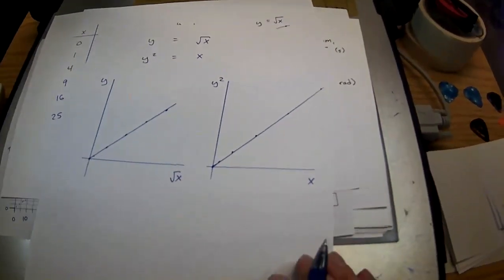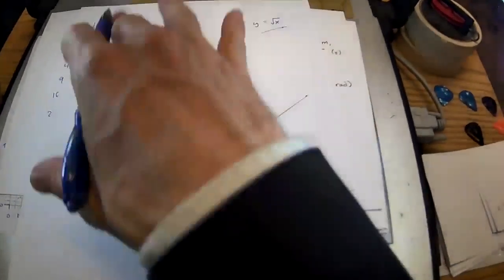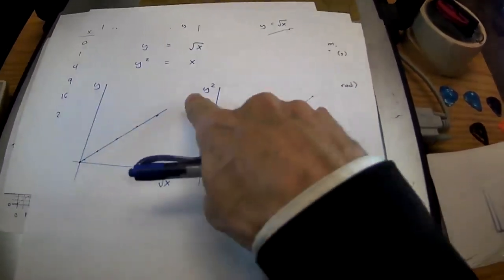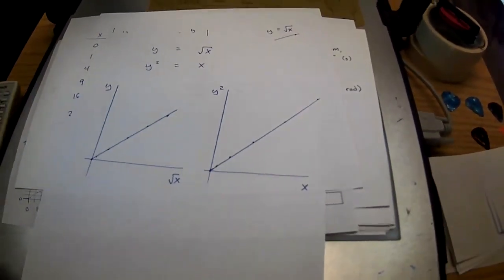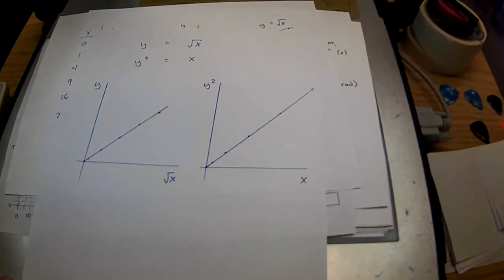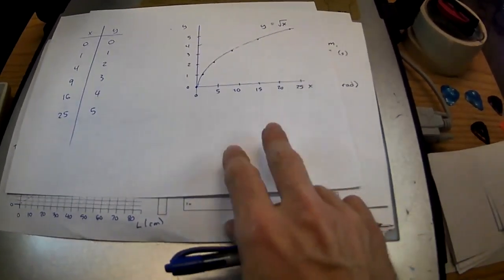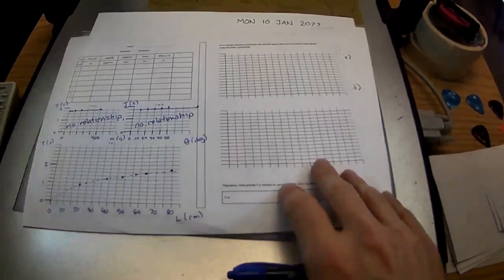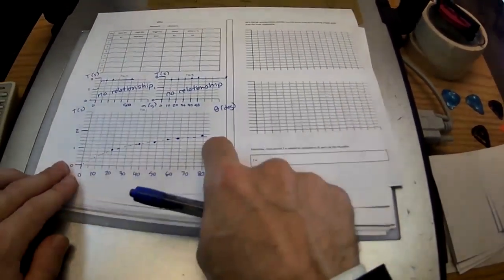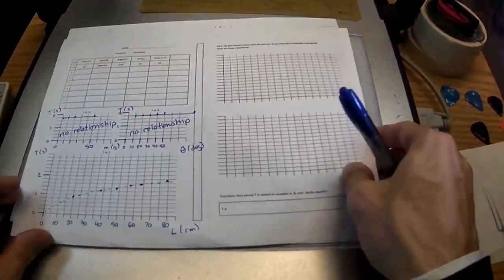So if we suspect a square root curve and then we follow accordingly, and we get something where all the points line up in a straight line, that would be a good confirmation that there was a square root relationship to begin with. And that's what we're dealing with here. I'm suspecting this is a square root relationship, and we're going to see for sure. Guys got that?